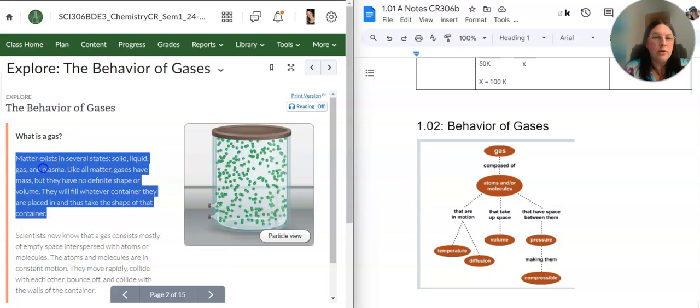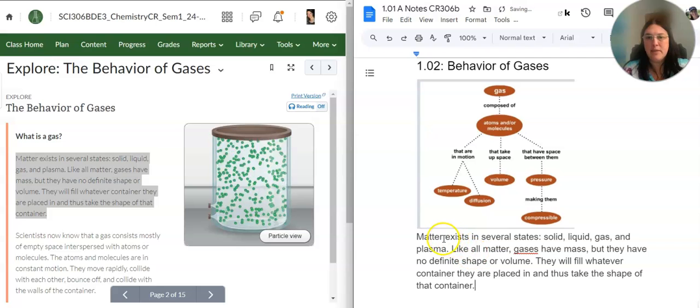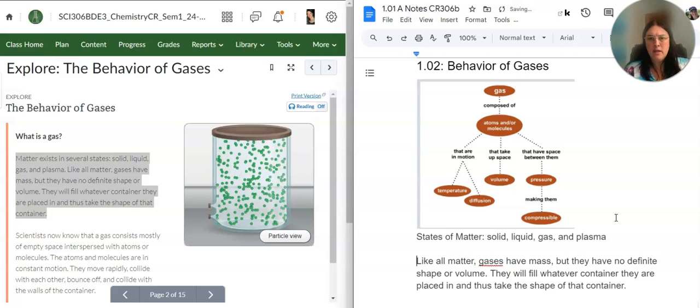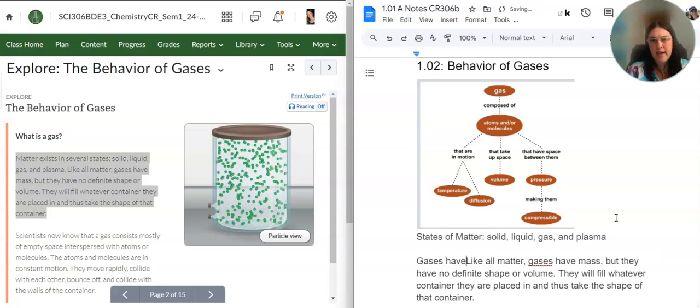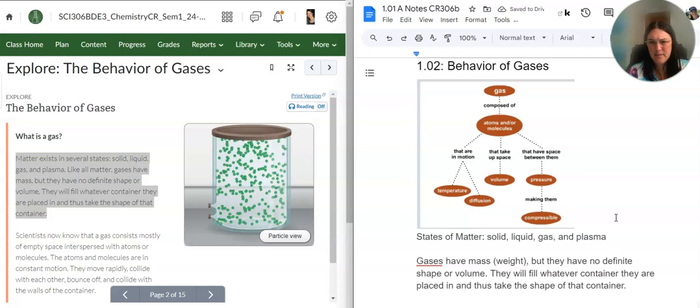All right, so for your notes, let's see here. See if this magically works for me. It does. So instead of having this, I'm going to just put states of matter, because I want to have as few words in my notes as possible so that I can just scan them again later, but enough words that I know what I'm talking about. Okay. So gases have mass. Mass is a lot like weight. It's technically different, but for this class, you can think of mass as weight.